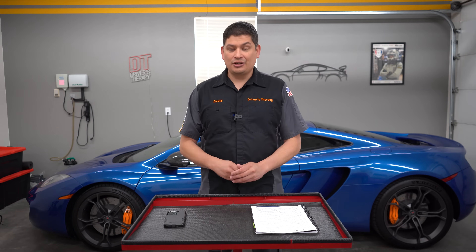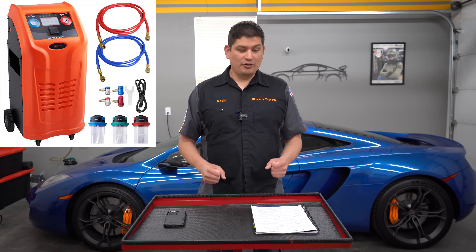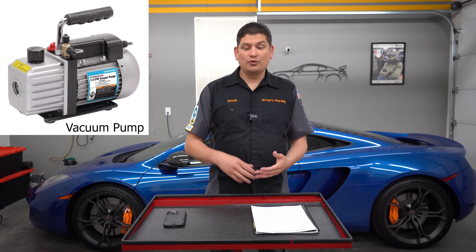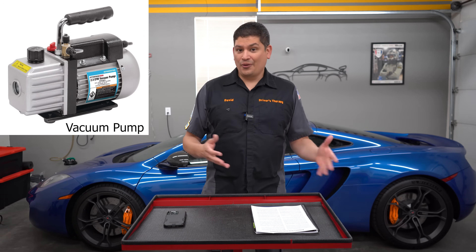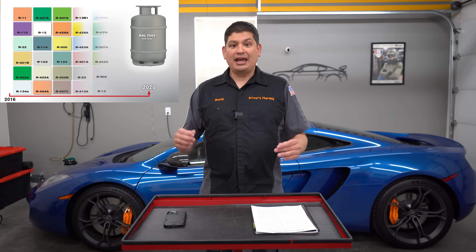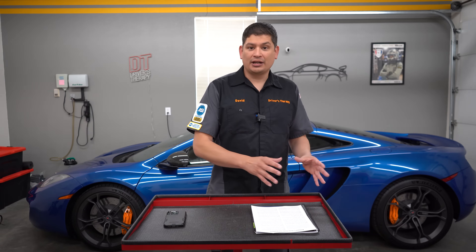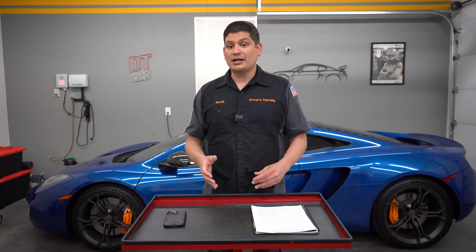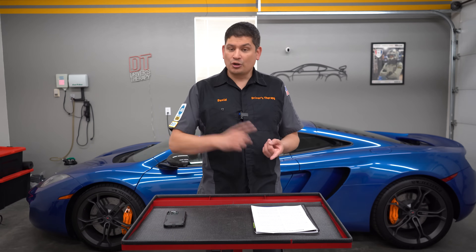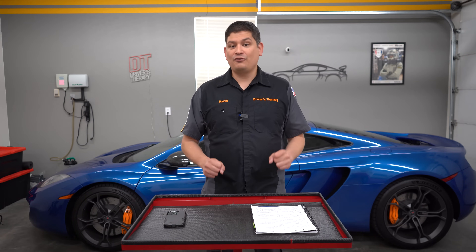Here are a couple of things you're going to want to study and see on the test. I can't tell you exactly what's on the test, but you really need to know about refrigerant. You need to know the appropriate way to evacuate it — when you pull vacuum for about 30 minutes, what's the purpose: removing moisture, removing air, and whether it can remove oil. You also need to know what containers old refrigerant goes into, the different color-coded containers, and that they can't have moisture or non-combustible gas. Know your R12, your R134, what type of PAG oil is used. Just know about refrigerants in general.